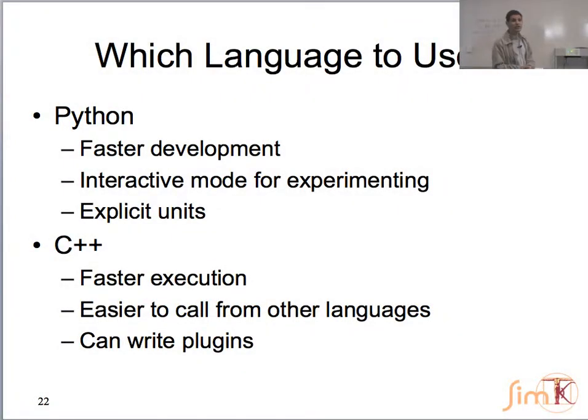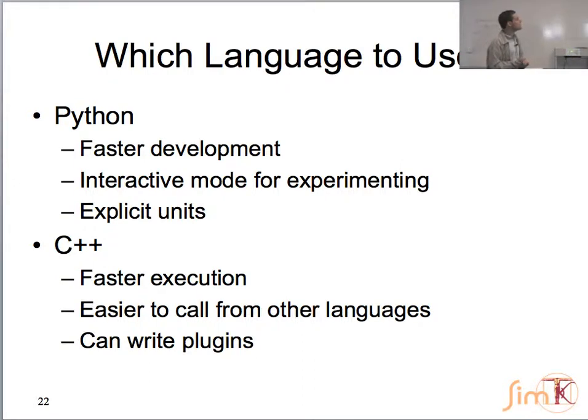All right, which language should you use? Well, obviously, if you're going to be working at the level of the application layer, you're going to be using Python because that's the language it's written in. But for your own code, you've got your choice. Python, C++, and I didn't list C and Fortran. You can use those. I'm not sure I would ever recommend that to anyone, but your choice.